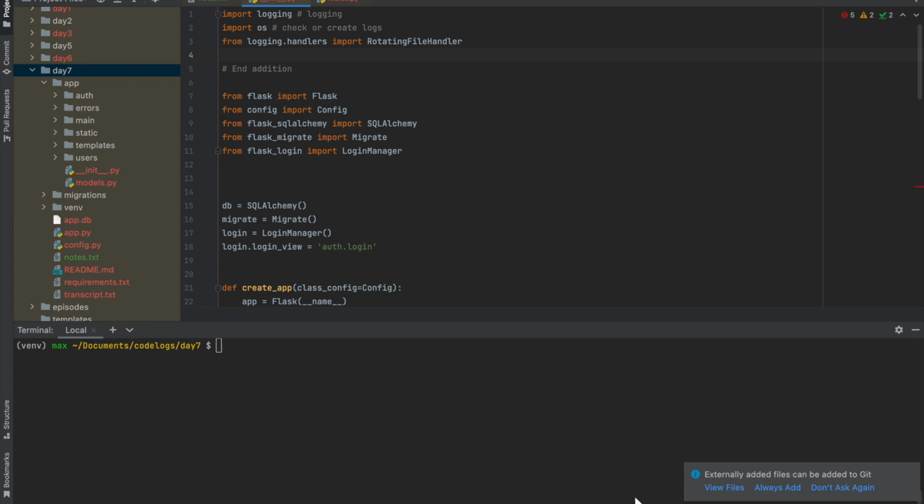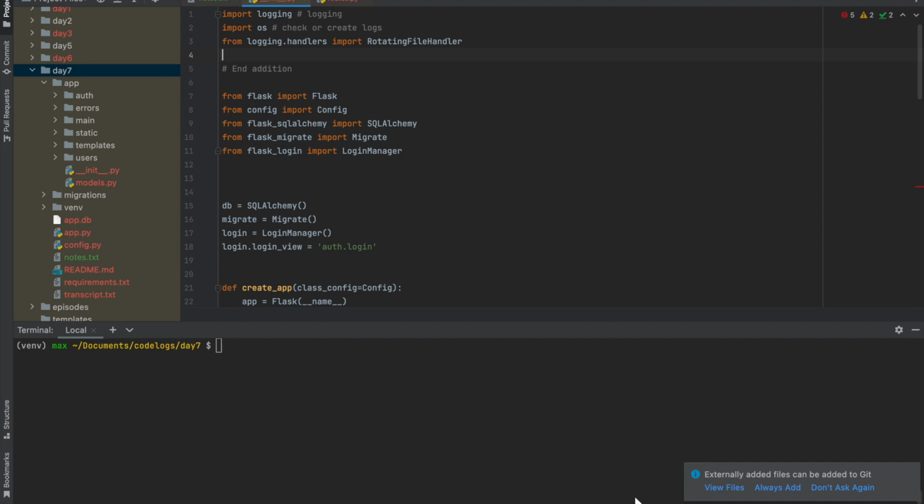Today we are covering logging. As the application grows, you want to make sure that you are logging the activity that's going on in your app. You log when people log in, when they attempt to log in, the pages that they visit, if there is errors. You want to log everything in your application, especially when the application is in production.